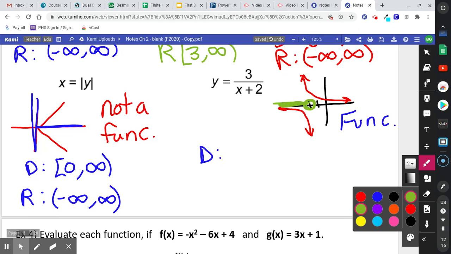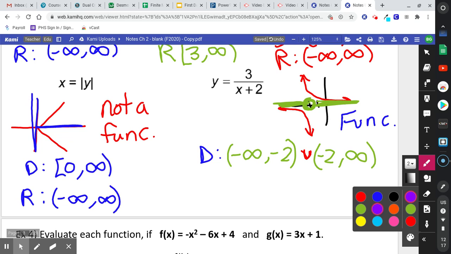So think of that part as from -infinity to -2 with a parenthesis because you won't equal the -2. There's a hole there. But then if you look at the other part, you're going to pick right up there at that -2 and cover everything else to the right of that. So you would have from -2 to +infinity like that. The only thing missing, we would put a letter U in between there. U stands for union. Union means to join. We're joining those 2 pieces or those 2 intervals.